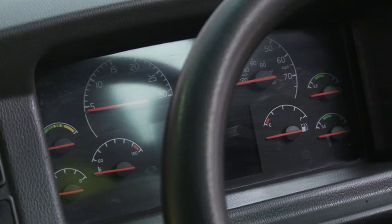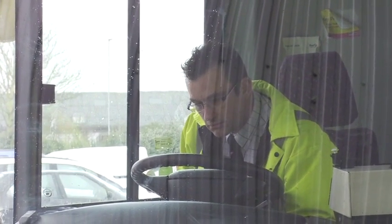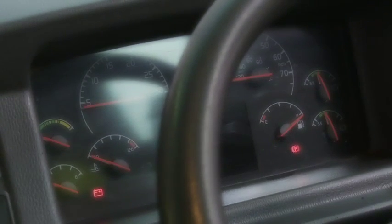Check the backlighting of the speedometer, tachograph and gauges, and check that they're all working correctly. Check all warning lights, including the drive green light, are functioning, and be sure to verify that the ABS light does not remain illuminated, which would indicate a fault.